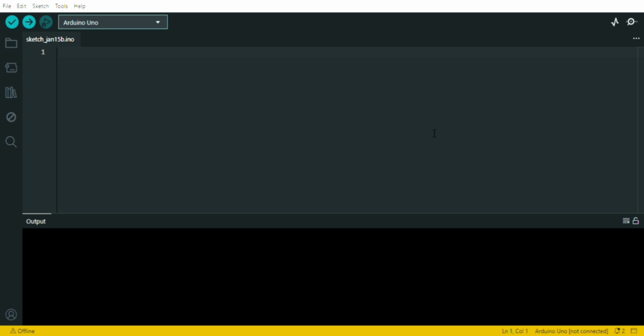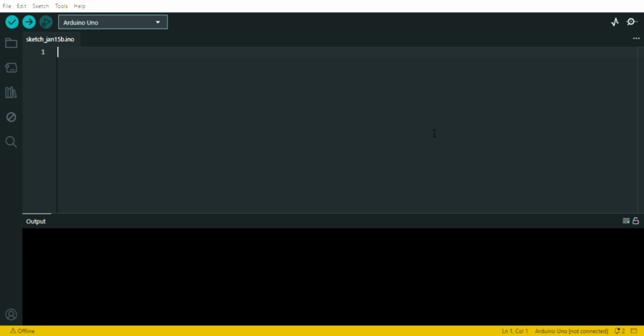Some other examples are automatic doors, like how they open automatically when a person comes near. You just put a sensor for sensing whether a person is nearby or not, and then you put the logic inside Arduino only. So that's how this works. This is the application of Arduino. That's why it is mainly used everywhere.